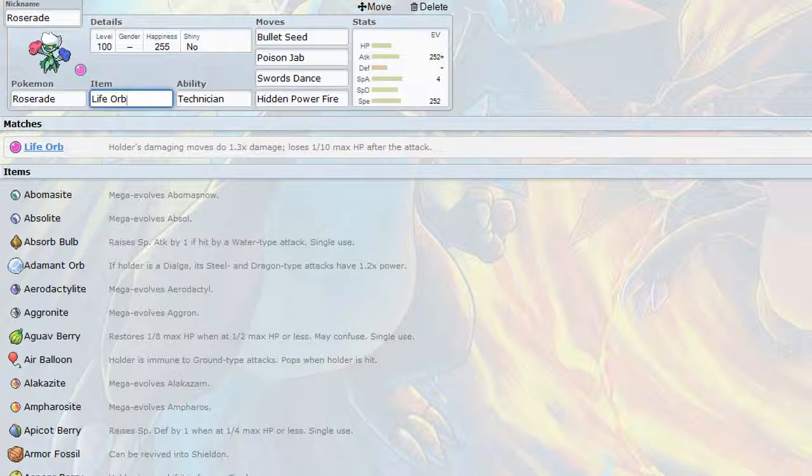It's a physical Roserade, well, physical mixed. And we've got Life Orb as the item. You could run pretty much any item you wanted to. Muscle Band's a really good choice that people don't really like for some reason. Black Sludge, Leftovers, also good. If you wanted to switch some of the moves up, you could run a choice item.